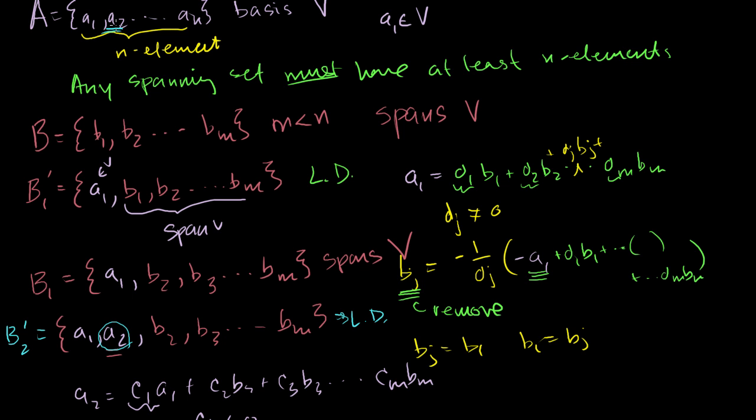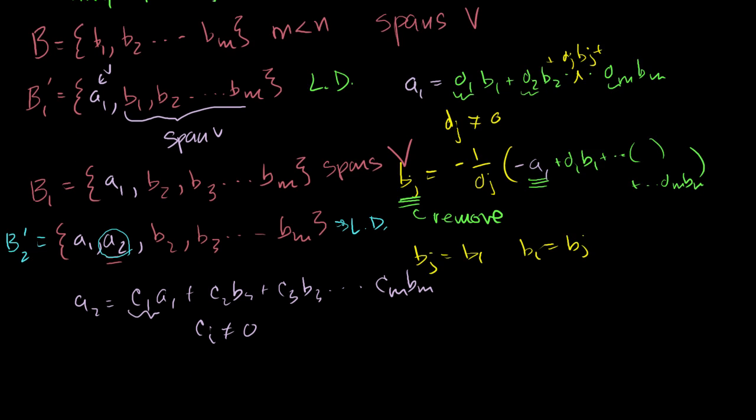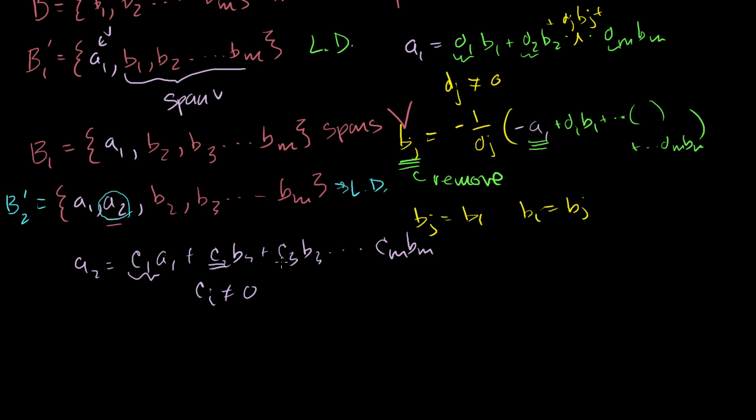If they're linearly independent, we know that a2 cannot be represented as some linear combination of the rest of these guys. So we know that one of the coefficients on the b terms has to be non-zero. Someplace here you're going to have a cj, bj. This is a different one than we had before. And we know that at least one of them has to be non-zero. Because if all of these guys were zero, then you wouldn't be able to say that this vector and that vector are linearly independent because they would be scalar multiples of each other.